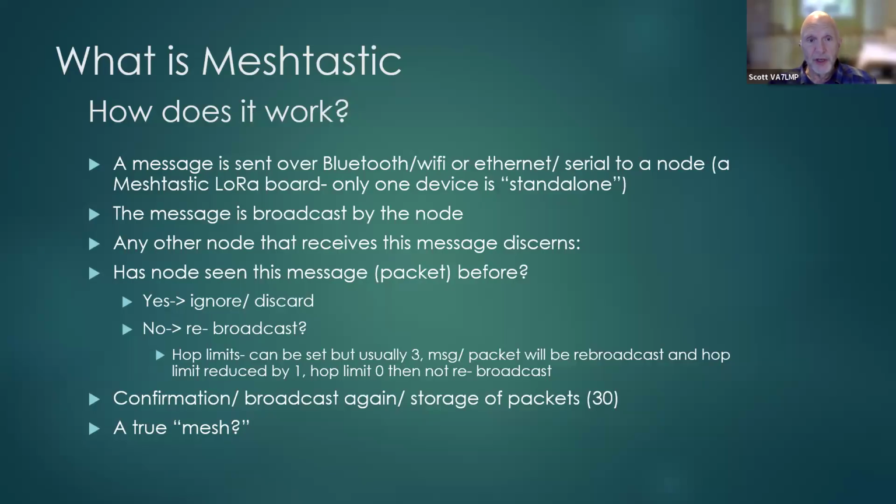I sent out a message. It gets to the next unit that receives it. The next unit notices that the hop limit is not 0. It'll send it out with a reduced hop limit of 2. The next unit gets it, will send it out with a reduced hop limit of 1. Once a unit gets it where the hop limit has been reduced to 0, it will not be rebroadcast. Based on practical experience, they say that 3 is usually enough. But essentially, that's how it works. My node gets a message or a packet. Does it or does it not broadcast it?